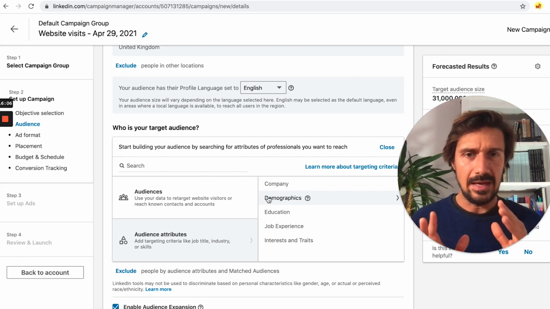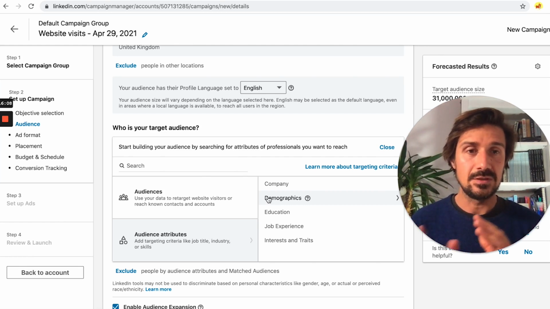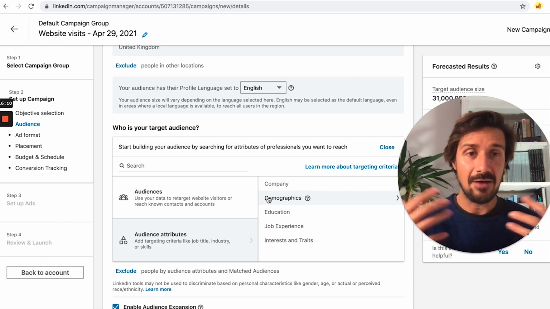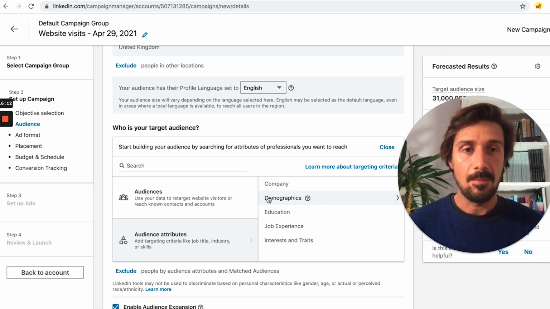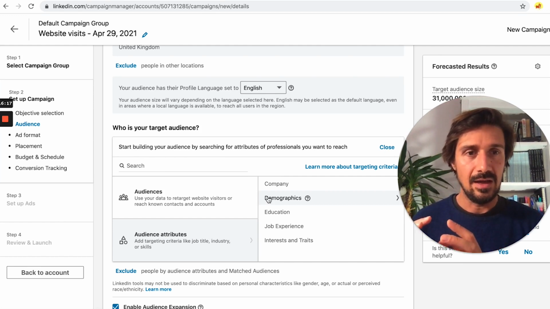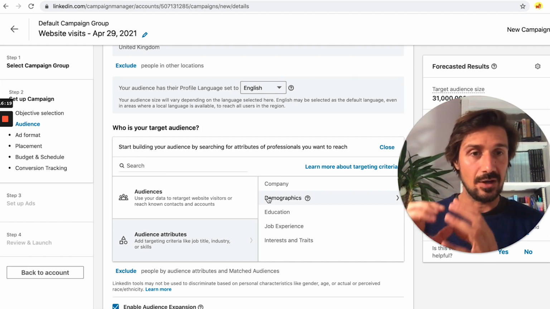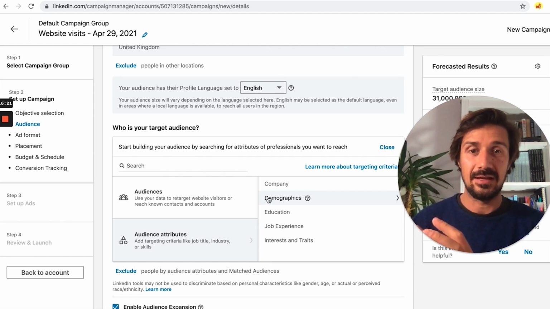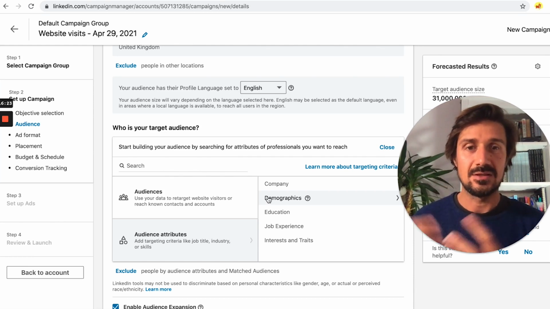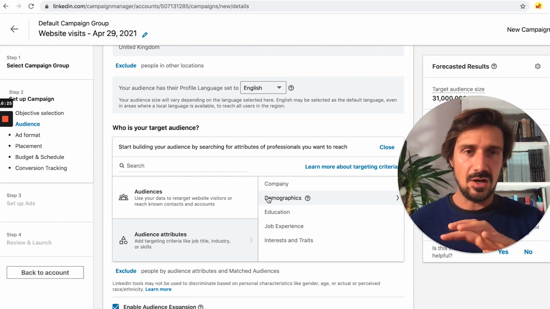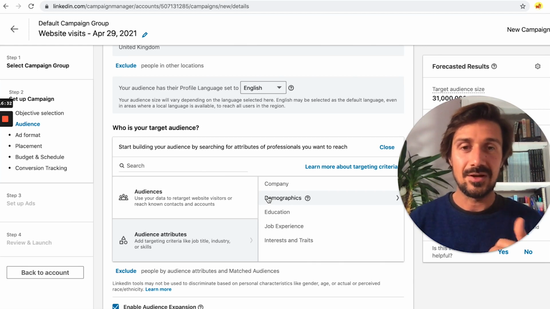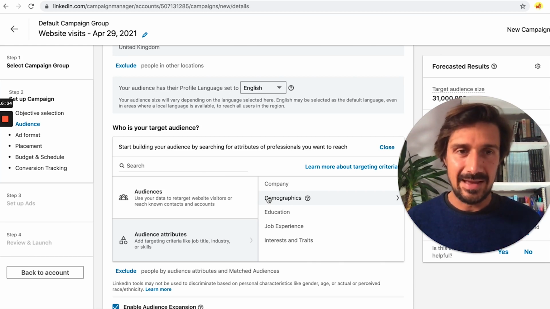So even though you're going to only target like 40 to 50% of the people who actually have the job title you want by targeting by job title, which makes the pool of people you're targeting smaller, everyone's targeting that group specifically. So it's more expensive because there's more demand for that group. If you start trying to target these other people who don't have the job title set, you need to do some other form of targeting, and it'll be cheaper and maybe less accurate, but really, really good.